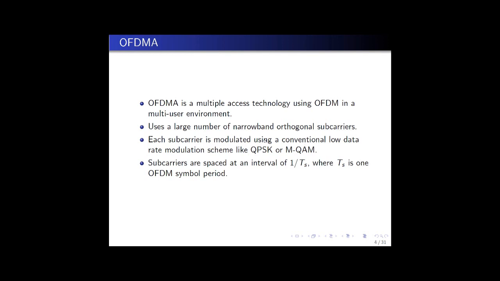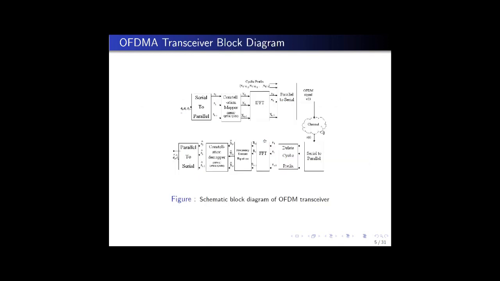The subcarriers are spaced at an interval of 1 over T_S in the frequency domain, where T_S is one OFDM symbol period. An important feature of OFDM is that the subcarriers are not only narrow band but orthogonal, and in contrast to frequency division multiplexing where guard bands were required between successive carriers, the subcarriers in OFDM can actually overlap in the frequency domain, thereby increasing spectral efficiency. This figure gives a block diagram of a generic OFDM transceiver system, with individual blocks including serial-to-parallel converter, constellation mapper, IFFT block, parallel-to-serial converter, the wireless channel, and the reverse operations in the receiver.